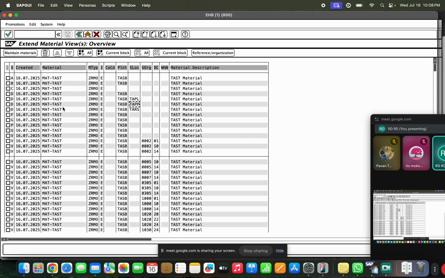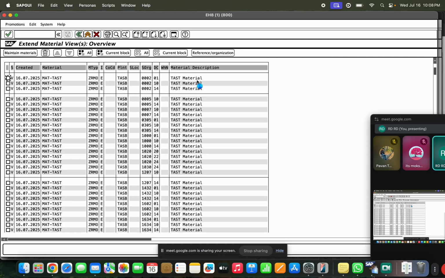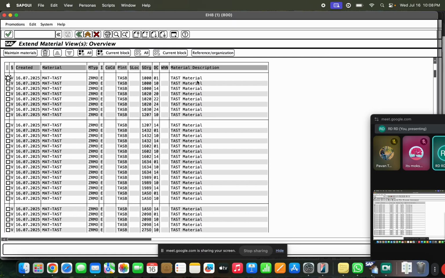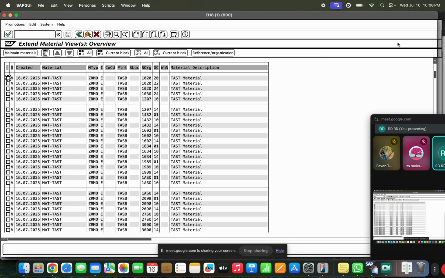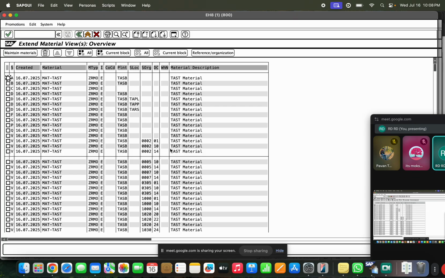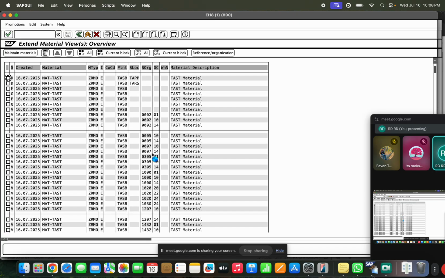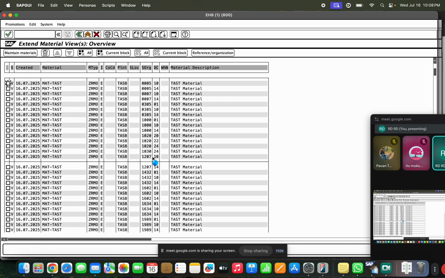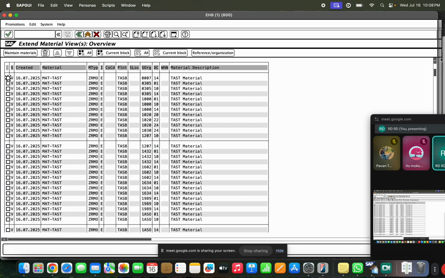So if you want to extend, you can extend those views. So you can maintain that material. If anything is missing, you can maintain it here. All this information, sales organization data, if you want to maintain the sales organization data extension, you can maintain from here itself. Clear?